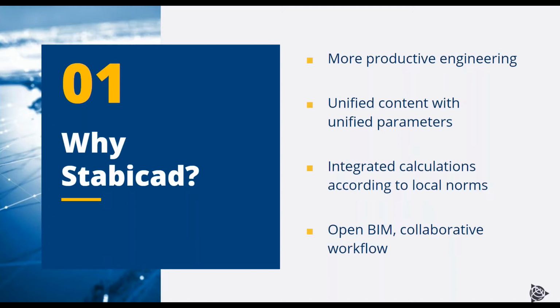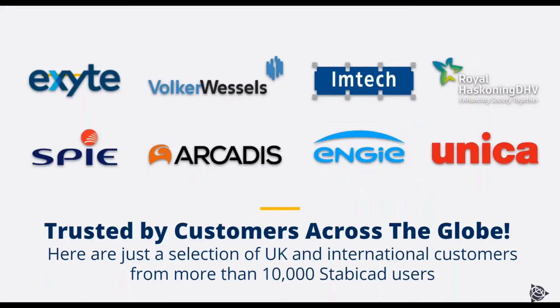Finally, we follow an open BIM philosophy, which means that our content is fully parametric in plain Revit and accessible to non-Stabicad users. Through the inclusion of Trimble Connect, Stabicad for Revit models can be shared with all project stakeholders via the cloud without the need for individuals to have licenses of Revit themselves. Whilst the Stabicad name might be new to some of our audience today, the software has some 10,000 users, mainly through mainland Europe, but certainly within international companies that also have a large presence in the UK.